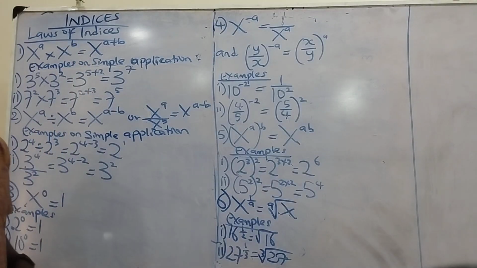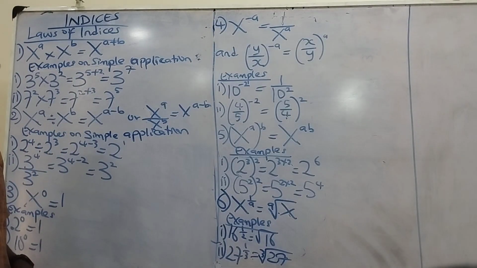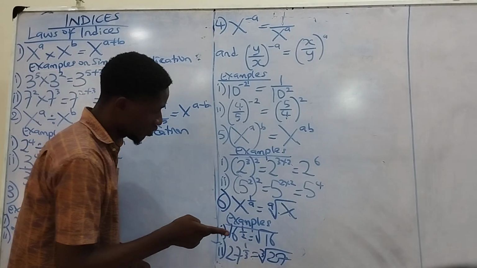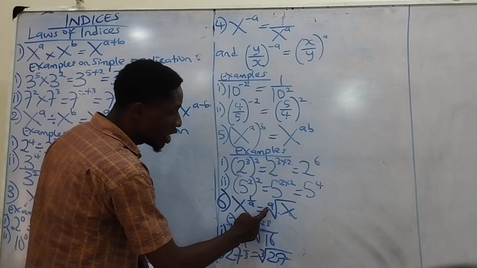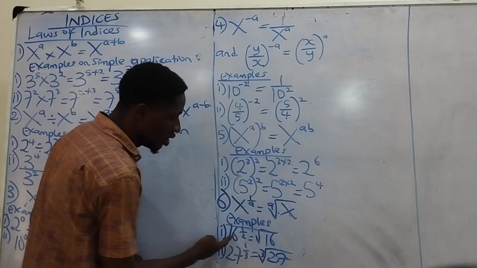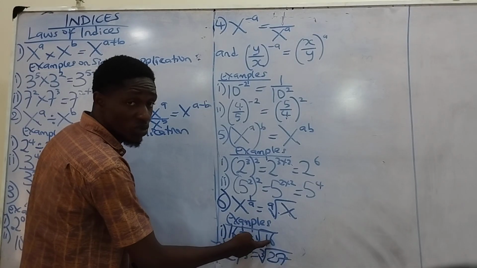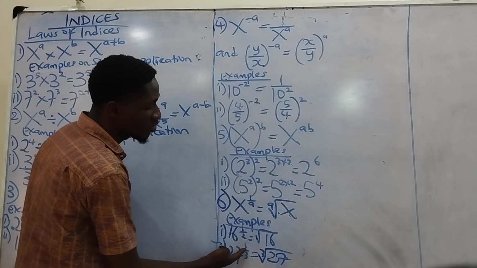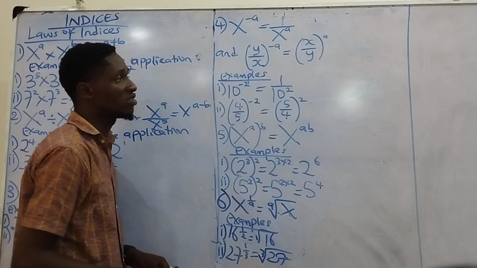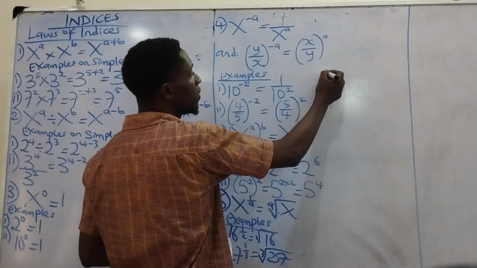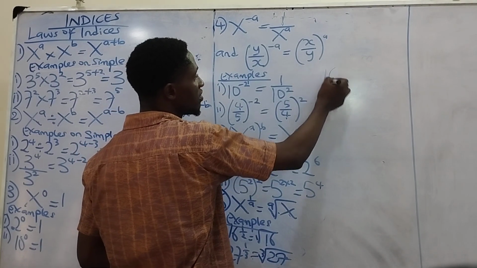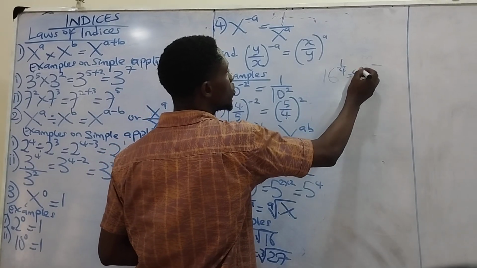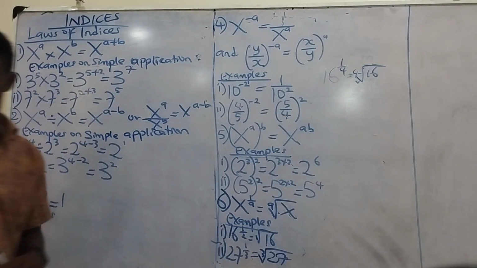Then we'll go to fractional index. Fractional index. There are 2 of them. When the numerator of the power is 1, it's talking about roots. So 1 over a is the a-th root of whatever that is here. Like we have 16 raised to the power of 1 over 2, the square root of 16. Once it's more than 2, you put the number here. Like we have 27 raised to the power of 1 over 3, which is the cube root of 27. Let's say 16 raised to the power of 1 over 4 is equal to the fourth root of 16. And that is how to go about that.